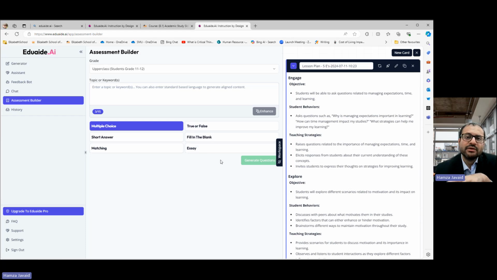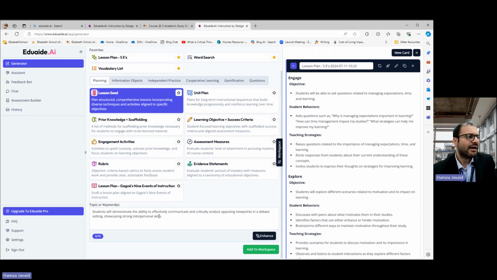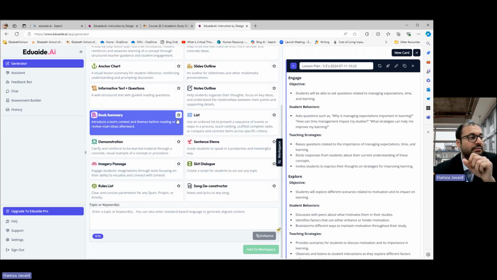So overall, it's a really good software that you can use, AI generated software, but make sure that when the contents are created, you double check the content itself. You can edit as well, because as I've said, ChatGPT may not come up with proper references, so you have to double check that. I have actually used it with a book as well. For example, I asked ChatGPT about a book and a book summary, and it gave a very good book summary over here, which is a good one.